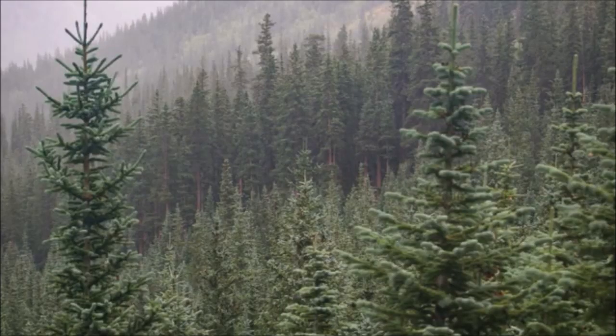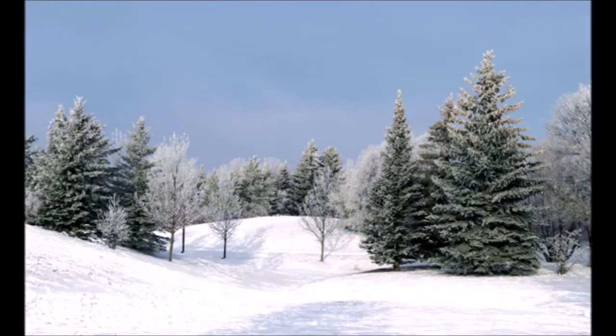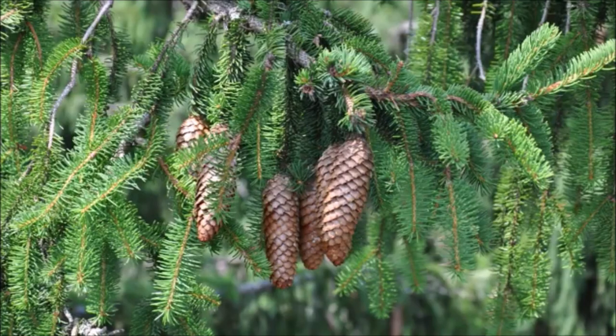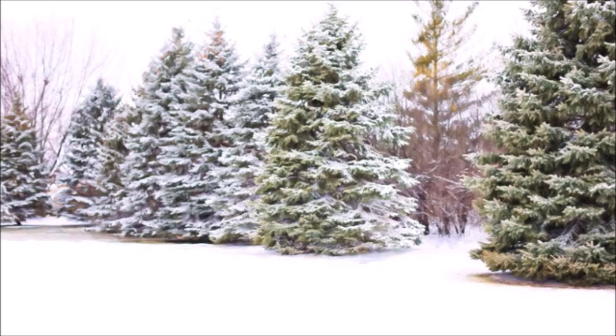We suggest if you're going to plant two rows to have the trees 12 feet apart in each of the rows. You'll end up, when you're looking at it from a distance, one tree every six feet. The trees will be developing better branch structures when they have more sunlight penetration, and overall you'll have a much finer screen and buffer. It may take a few more years to fill in, but it will be worth it for the quality of the tree line that you establish.